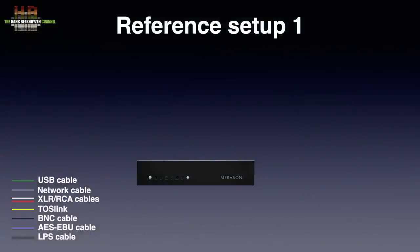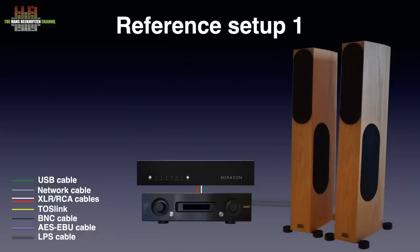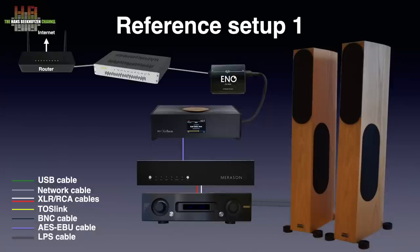I used my setup 1 for testing. 1A or 1B is not a factor here, since the only difference is the DAC and that is replaced anyway. The DAC1 was connected to the Air AX520 amplifier that drives the AudioPhysics Scorpio loudspeakers over AudioQuest Robinhood Zero loudspeaker cable. The digital source is the Grim Audio Mu1 that is a Rune server, Rune endpoint, reclocker and scaler in one. It is connected to the SOTM SNH10G network switch over the Network Acoustics Eno Streaming System AG.